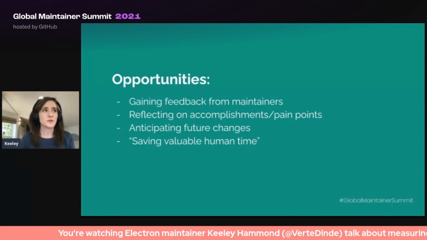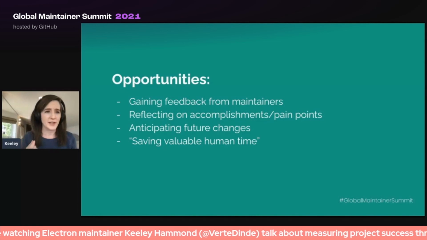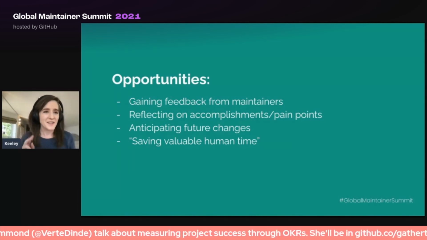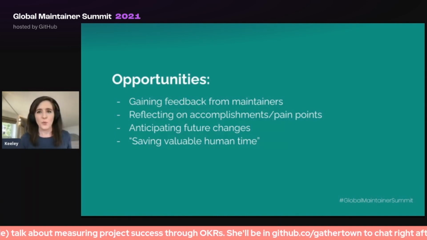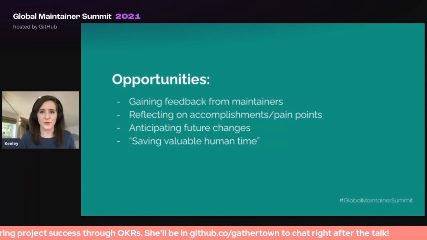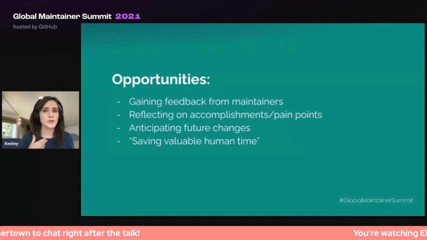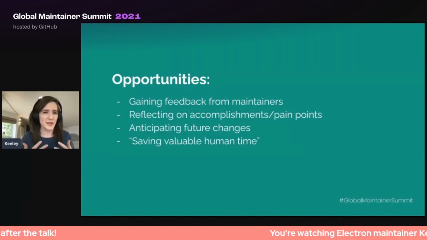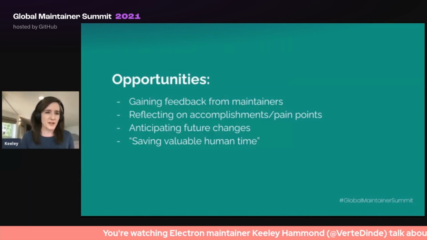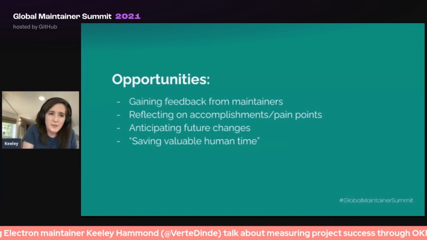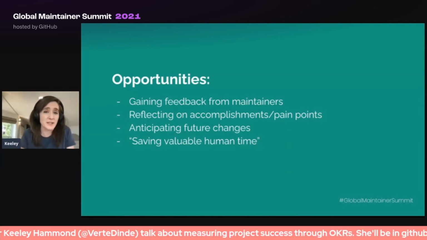But I think one of the biggest reasons, and I stole a phrase here from Jacob Groundwater, who is one of the core maintainers of Electron as well, is saving valuable human time. We only have so many hours here on this earth. We only have so many keystrokes in our fingers. And by being intentional about where we're spending our time, we can make the most out of what we're doing and make sure that the people working on our project get to do work that they really enjoy. For example, if you're restarting CI for the third time, trying to get your PR to merge, that's probably not time as well spent as working on a feature that you're really excited about.